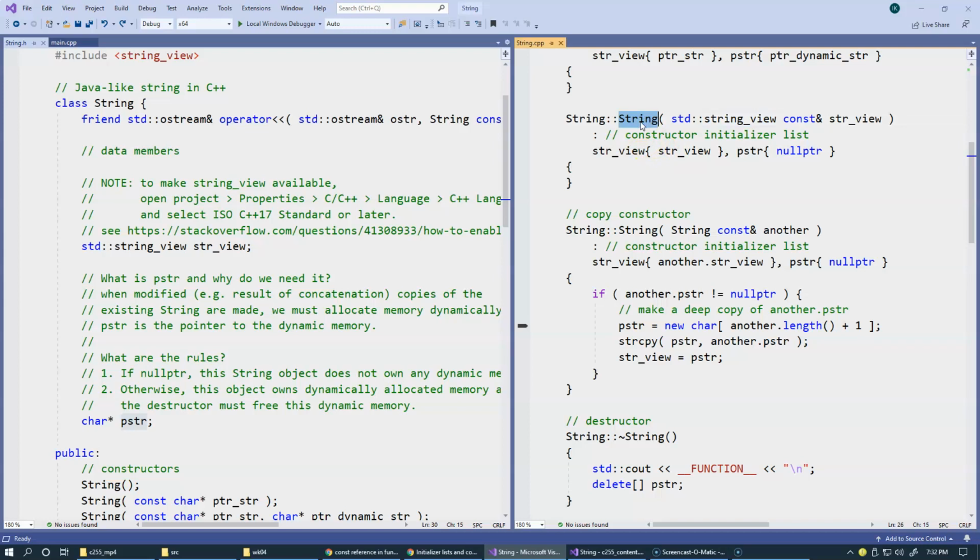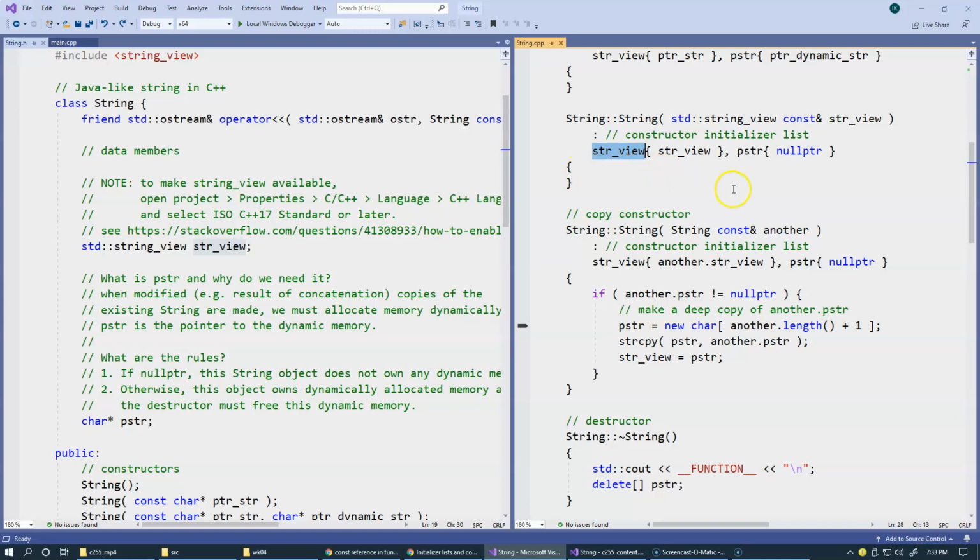So it's convenient to do two things. Number one, if there is an object string view existing somewhere, we don't want to make a copy of it just to call this constructor. So this constructor has its own string view, and all we want to do is just to populate it with reference to another string view object. So of course we want to avoid making copy of that object and then use copy in this single place only to initialize our own string view object inside the string. So we want to avoid copying.